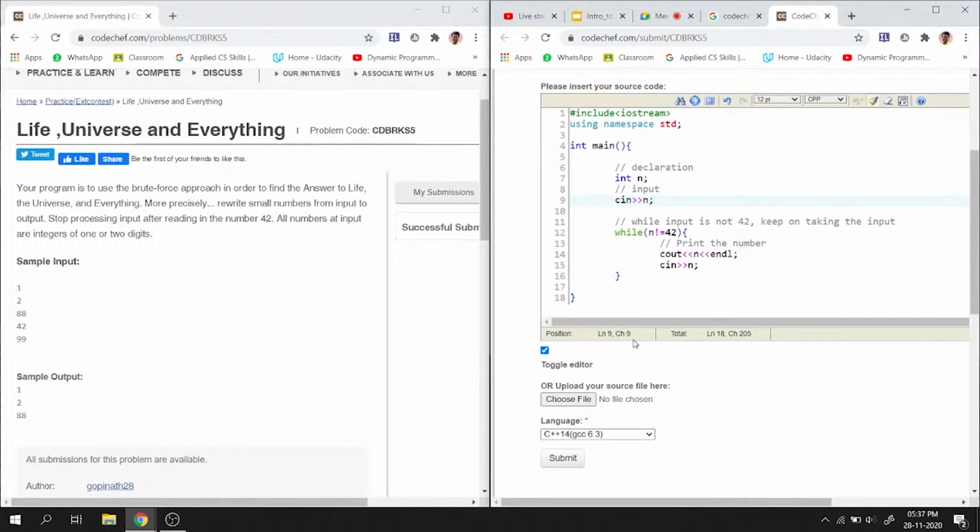Saurav asks about returning 0 in the main function. Okay. So see, I am using C++ version 17. Now C++ version 17 has a special provision for the main function that even if I don't write the return statement here, it will successfully compile the program. It doesn't even matter if I write the return statement here. If I write it, it will run successfully. Even if I don't write it, it will run. Yes.